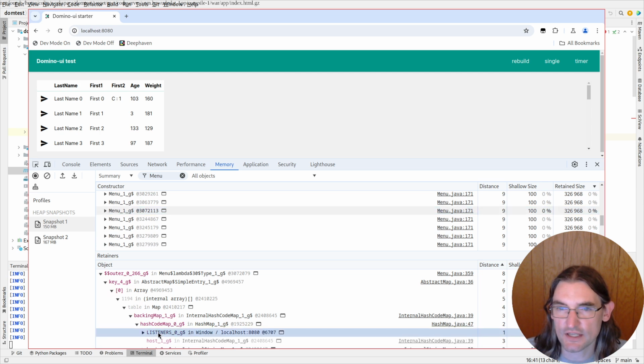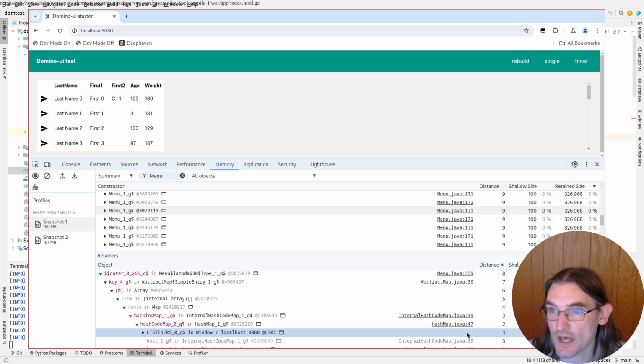And it looks like the first thing that's holding onto it in the global window is this all uppercase listeners, right? So as a Java convention, especially with super dev mode running, so we can see it's Java, if we have all caps, that implies that this is a public static final or private static final, but it's a global, and it's not going away, and this will never be cleaned up. And the fact it is a hash code map suggests that it is a map of some kind. We can't see where listeners is, unfortunately.